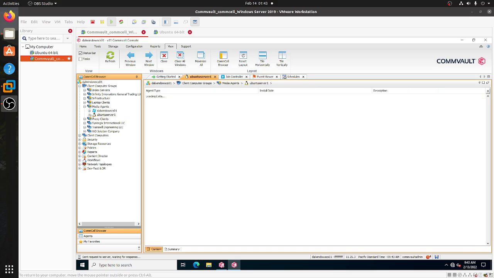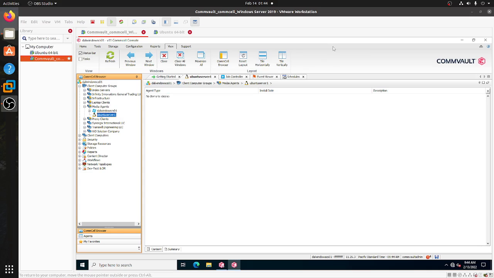So how I usually check is to see if my file system, or media agent in this case, if I can get to it, if I can do a check readiness, if I can browse to it, I know it's good. So in my instance, I'm going to select the media agent. I'm going to double click on it, and I'm going to go to browse whenever it pops up, while we're waiting for it to come up here.